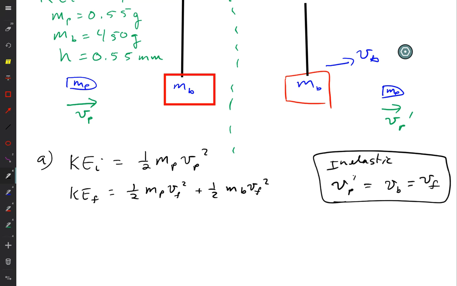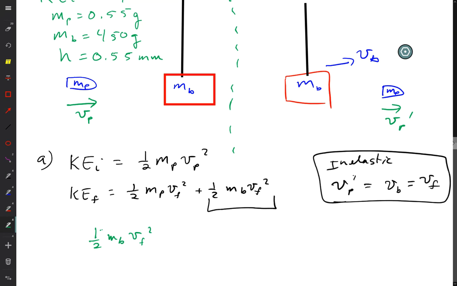oh, I see that looking at their answers, they're taking the height it goes to into play as well. So they're saying that this here, the kinetic energy that the bullet has is going to all be conserved into the height it swings to. And so we're going to have, for the last part, oh, yeah, that's right. That it's going to swing up, so all of that kinetic energy is transferred into potential energy.